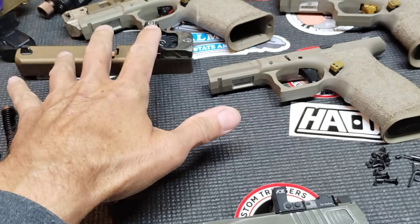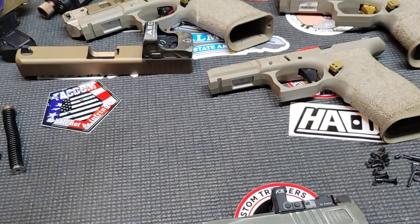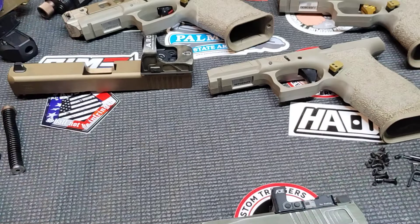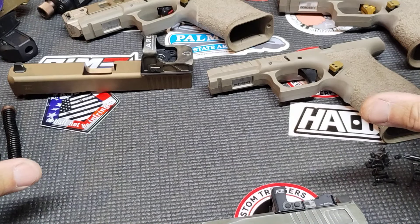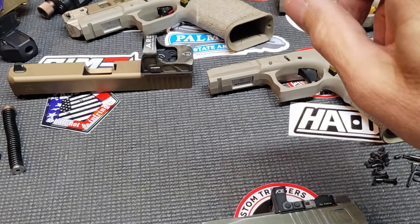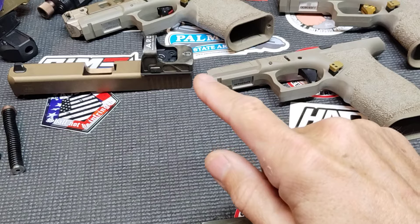So the unboxing is a barrel for the Glock 19X style, which is actually the only one with any parts that actually come from a 19X, but all three of these other builds are like that. But before I get to the unboxing, I know you want to watch an unboxing, but I've got one more thing to talk about.